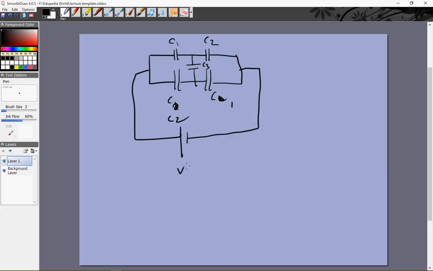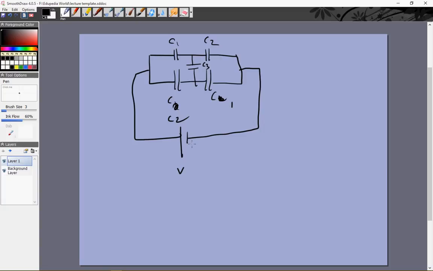We assumed charges. Our unknowns were the charges, right? And then we used KVL to get relationships between them. Now, our unknowns will be the potential. That's what I always like to do. And I always like to start with one of the potentials to be zero. That is another advantage you can use when you're assuming potentials as opposed to charges, because you can assume one of them to be zero and you have one less unknown.